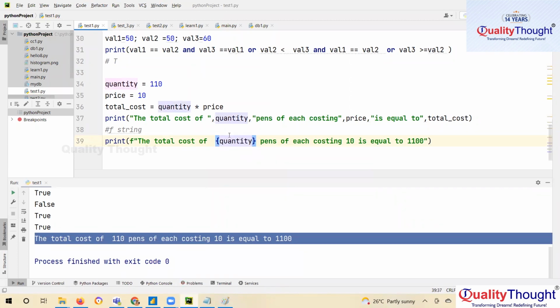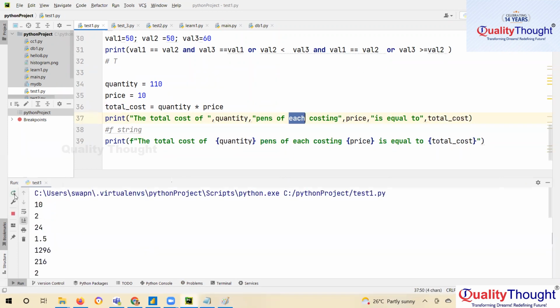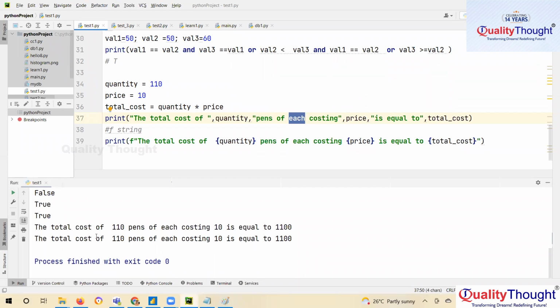Total cost of quantity pens of each costing 10. Here I need price is equal to total cost. Isn't this one better and easier than this? Yes, sir. Okay, so this is one way of formatting your output. You get the same exact output, but this is an easier, better, simpler way than that.